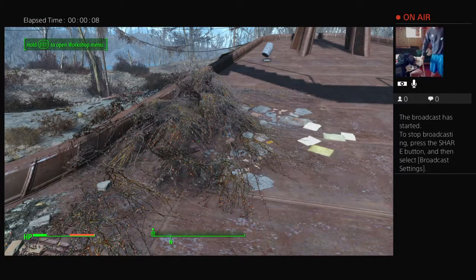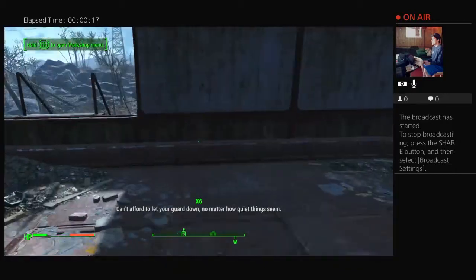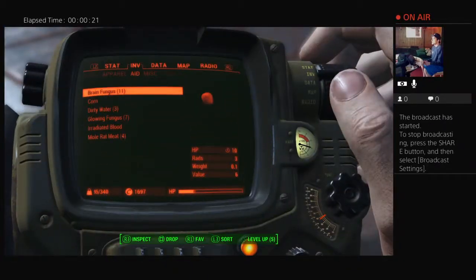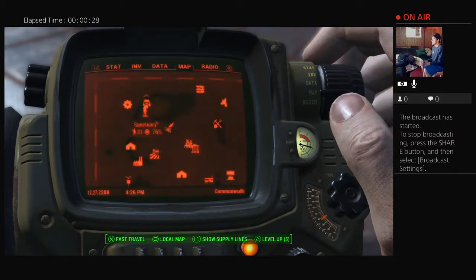I'll sit down so this looks less weird. I'm not going to face the camera, but anyway, one more fall is going to kill me. So instead of going back to get power armor, I'm going to teleport back.